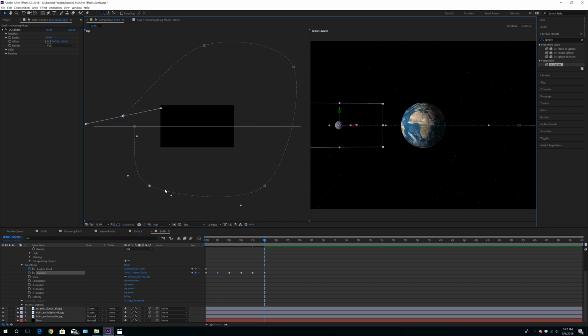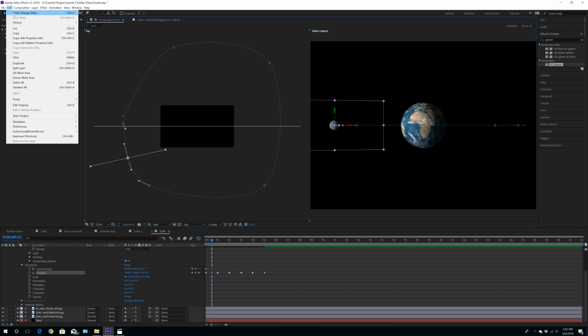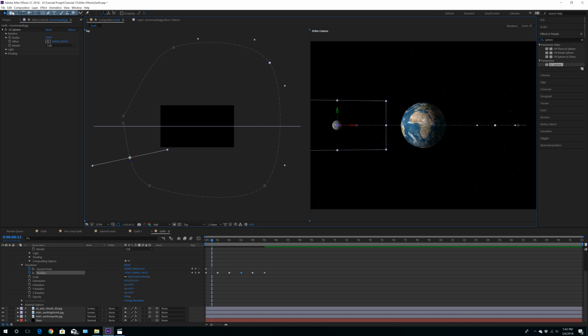But here's a cool thing though, once you're done with it, you can actually control it better, alright? And so if your circle doesn't look like a circle, it's okay, because at any point you can make it better. So let's say here, it didn't look how I wanted to, right? So I'm just gonna set a keyframe. Once I set a keyframe, look at that. I can just move this around, alright? Pretty cool, right? So now that you guys know that, I'm gonna undo that part, okay? So now that it looks like this, let's just see what it looks like.